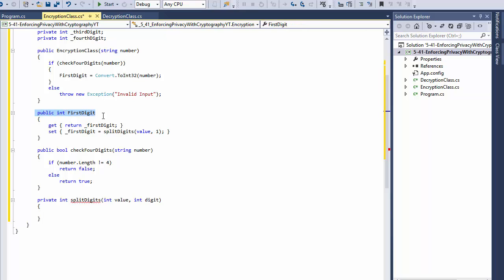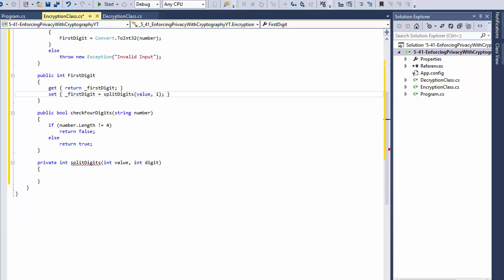Now I pass it over here, and it calls this split digit method with the value 3, 4, 5, 6, and a digit of 1. And the digit 1 we will use to determine whether we are dealing with the first digit. The second digit will have a value of 2, third digit will have 3, and so forth. So when I go to my split method now, I can perform some splitting of that string.